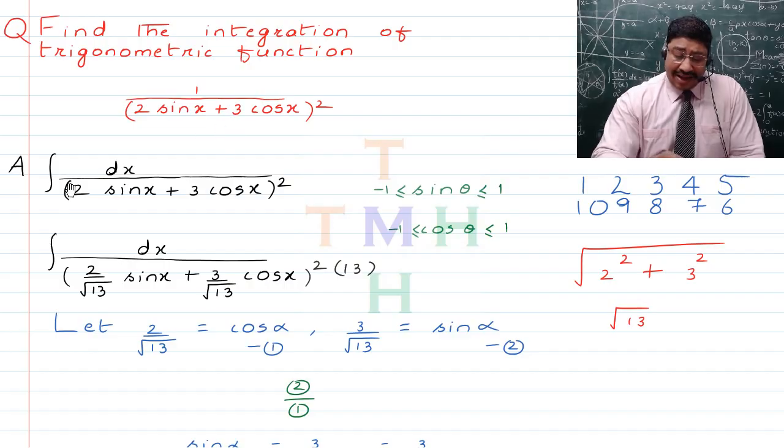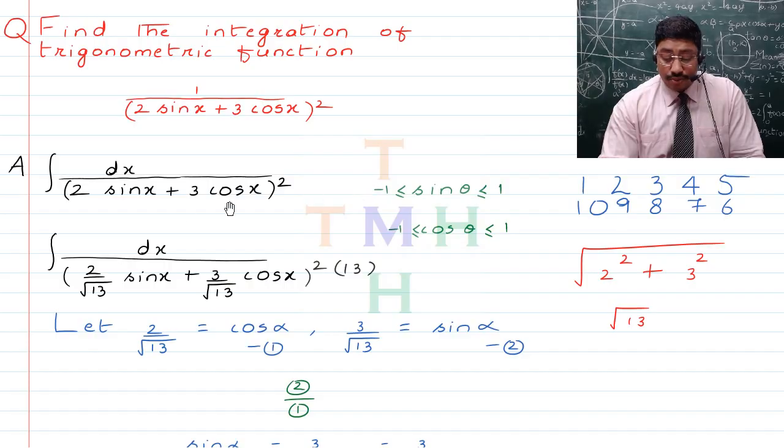Now we've got to integrate this. So we write it in the form of integration. That is, we write the sine, then we write dx, and then we write this function, right? Now as you find that this is a binomial which is whole squared, when expanded it will become a trinomial. So we can't go with that because this denominator will become very large, and then we further won't be able to deal with it. And that's why what we've got to do is somehow or the other we've got to try and make this to be a monomial, right?